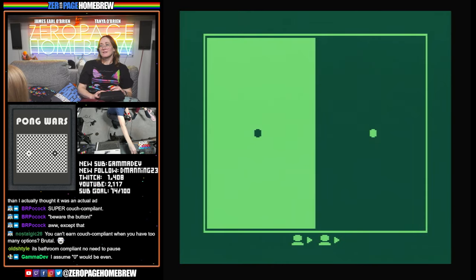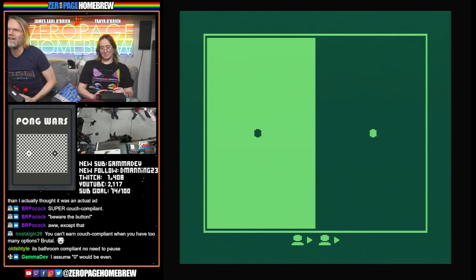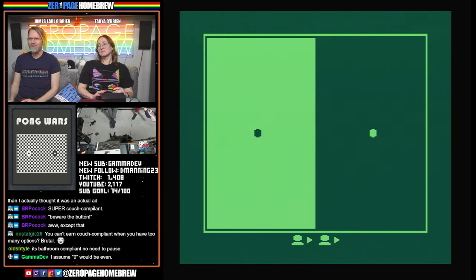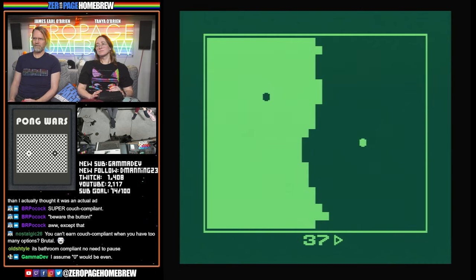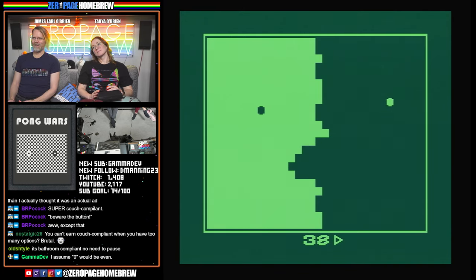Sure. Go for a Game Boy. Okay. Those are even arrows. Yep. Okay. Let's do it. I'm the light ball on the dark background, and Tanya's the dark ball on the light background. This is much easier than on the keyboard, because I usually preview all the games using Stella.